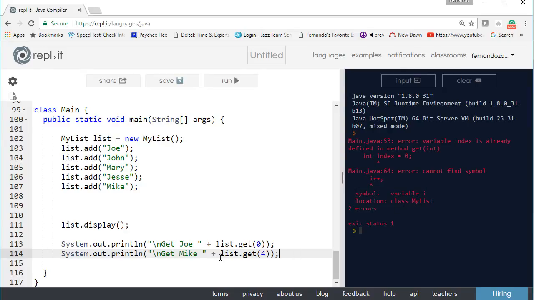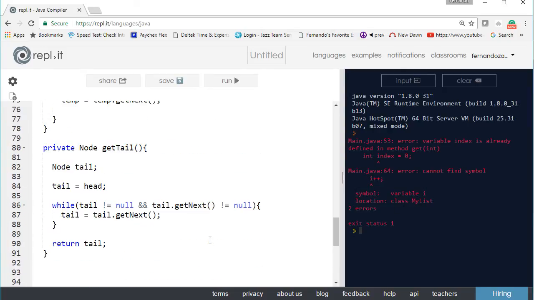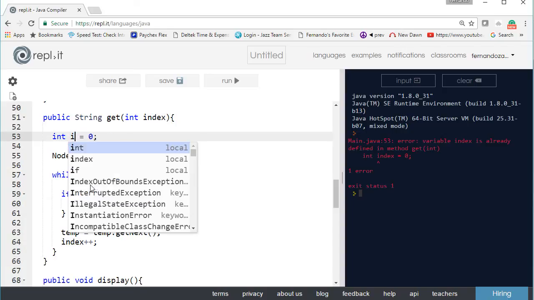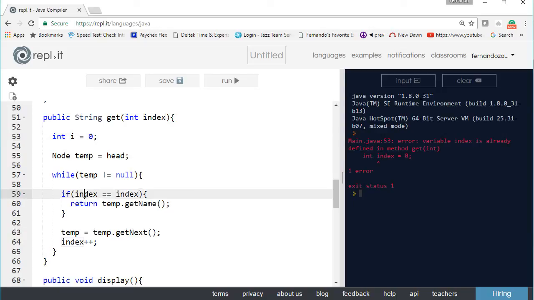And we have index. Okay, what did we do wrong? We have index, but we have I, so we're inconsistent with our name. So we say index. Let's run it again. We have index equals 0, and it's complaining index is already defined. Oh, because we have this. Okay, so we do need I instead because we can't have the name. So we have to say if I equals index. So we increment I. So we have I to keep our count, but index is what we're comparing it against, and we return.